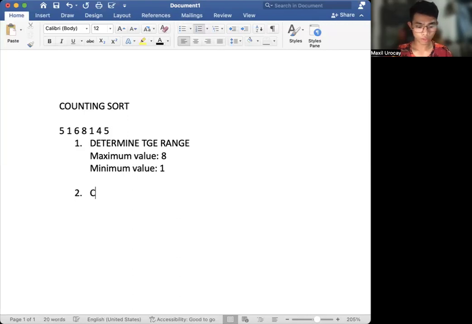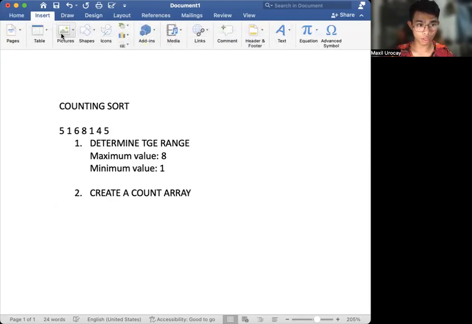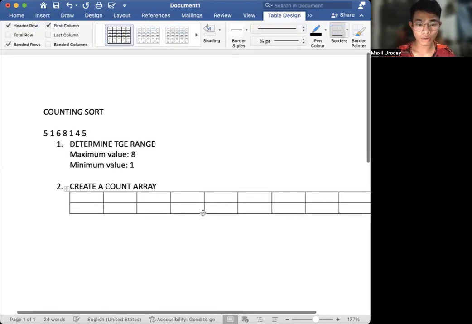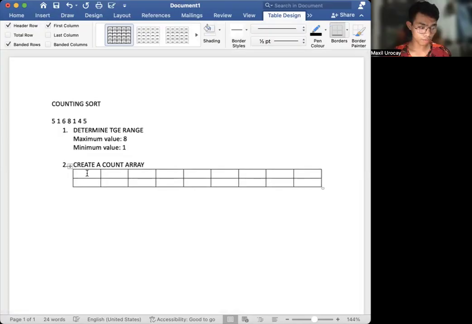Okay, create a count array. So we're creating a count array. Let me insert a table instead, so that you can easily understand everything, because it will be better.